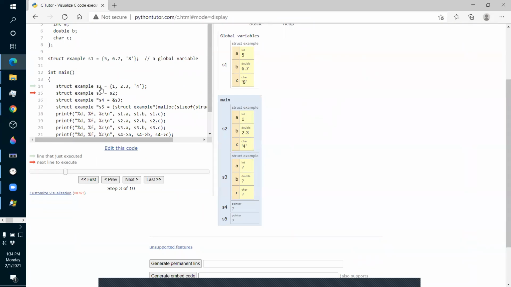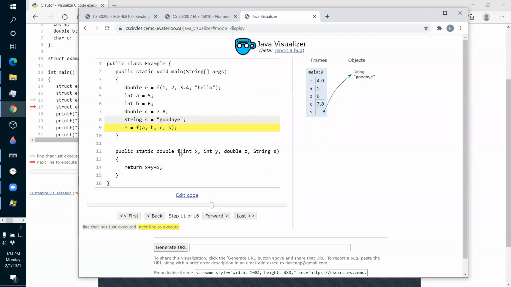If you want something to point to something in the heap, well, okay, now watch this one. Next one's tricky. Okay, now we get to S4. S4 is a pointer to a struct. It's going to point at S3. Notice it's not pointing into a heap, it's pointing into the stack. Notice in Java, you can only point into the heap. You can't point from one place in the stack into another place in the stack. Java will never do that.